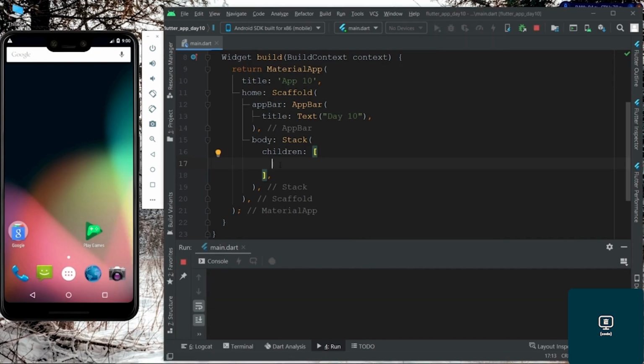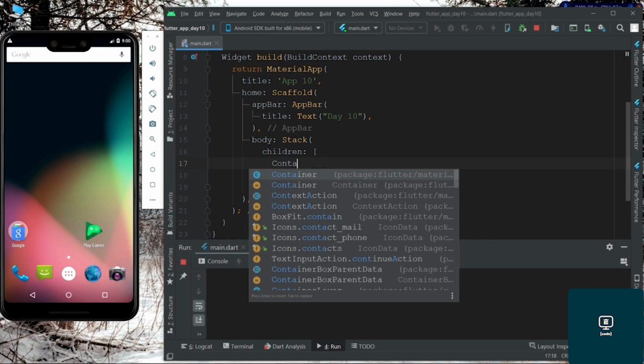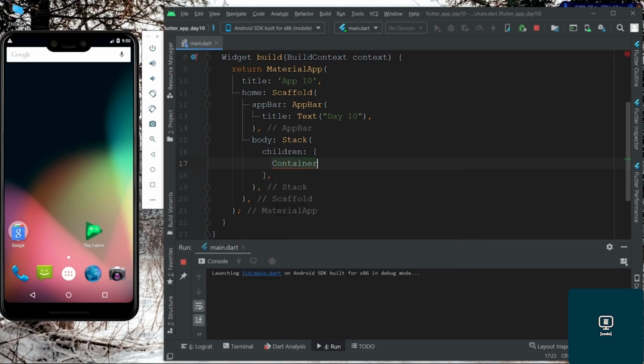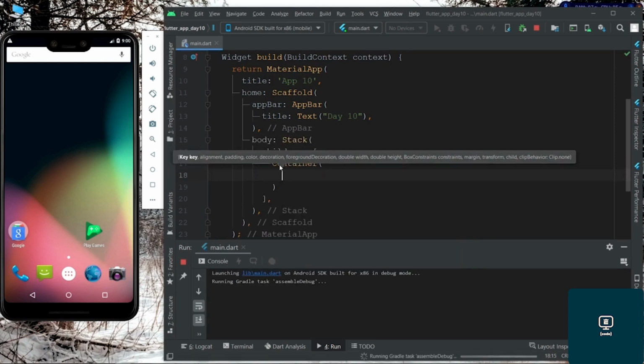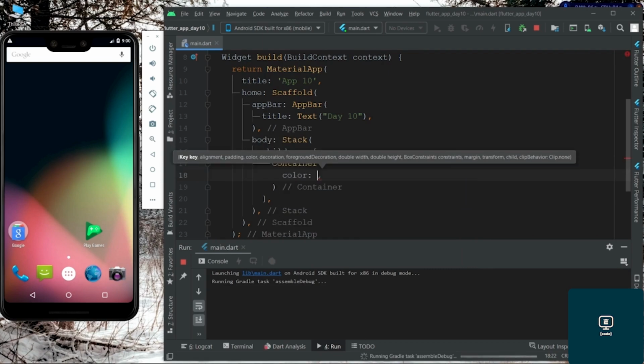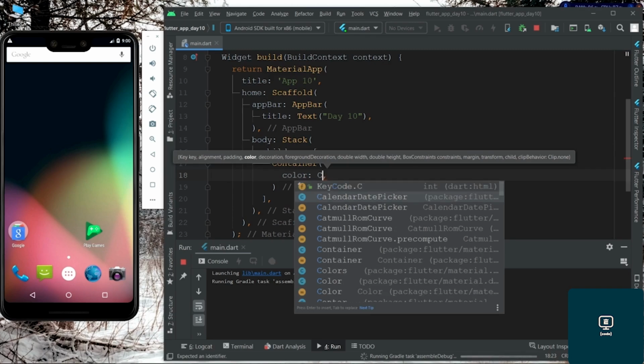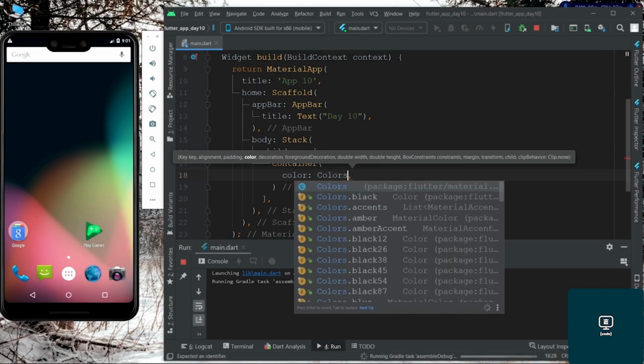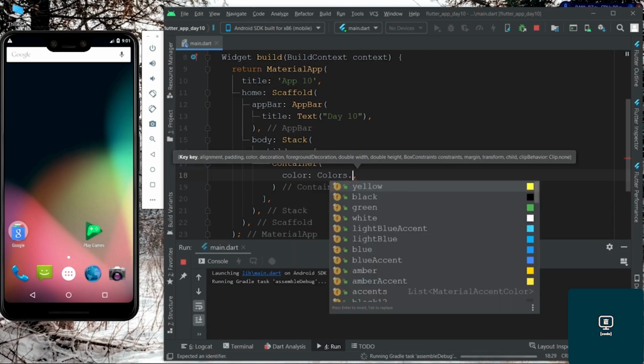Now we are going to create multiple children, that is Container, and we will give this container some color. Now as it is the first child, this first child will be at the bottommost.